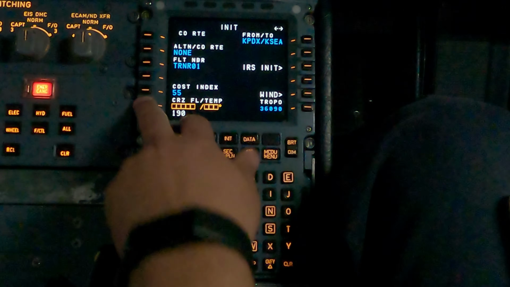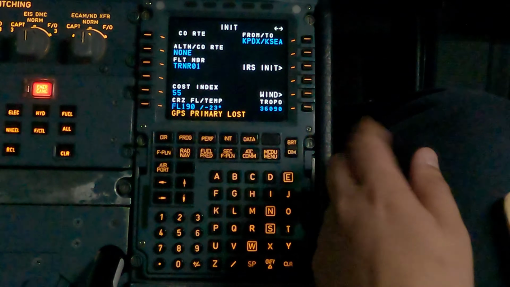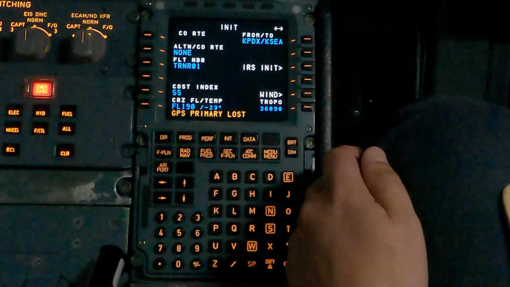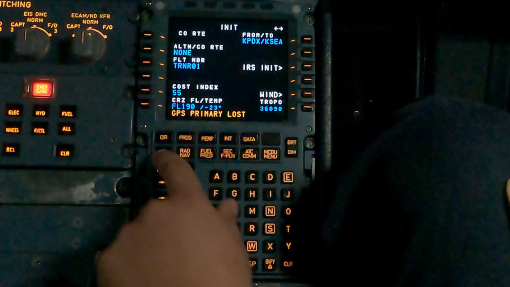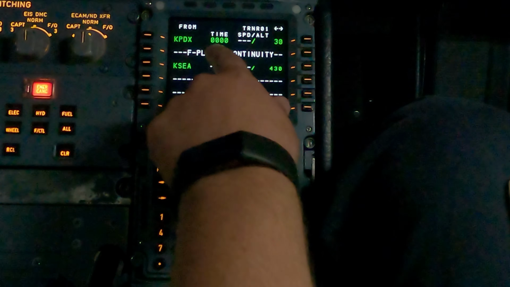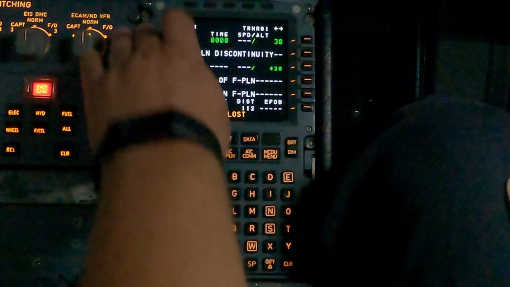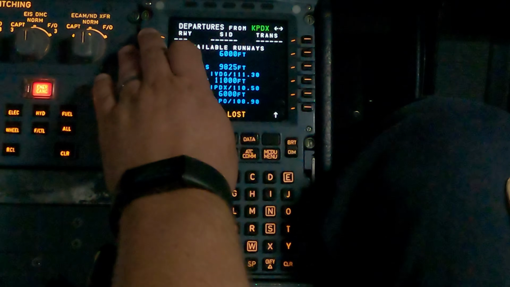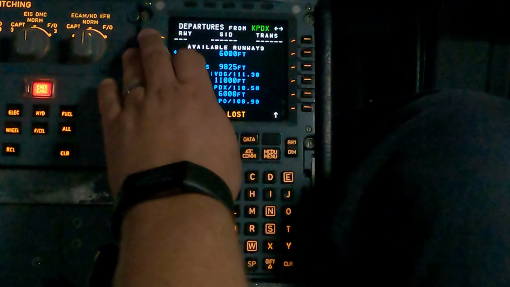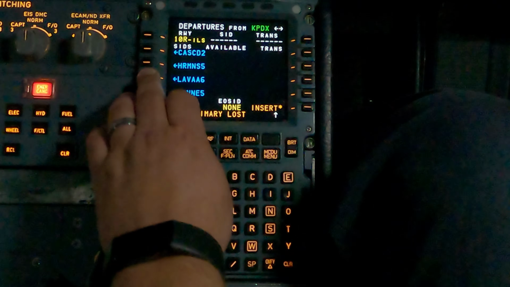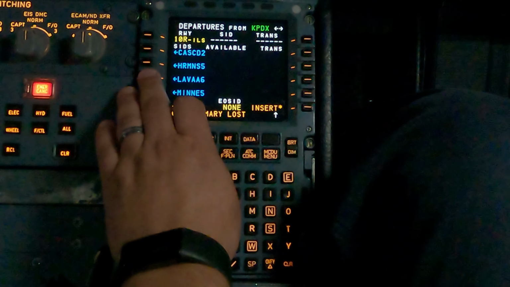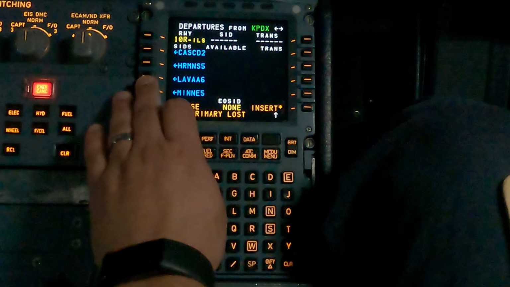Once we're done with that page, we are then going to go to our flight plan page. So that is FPLN. Now, how do we load a flight plan in the Airbus? Well, you're going to start by selecting your departure. So we're going to select PDX as our departure, and we're going to select the departure key. Now we're going to tell the airplane what runway we intend on leaving from. So we selected the 10 right runway, and then we're going to select our departure procedure.